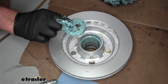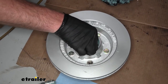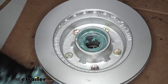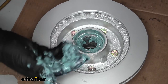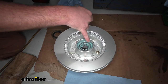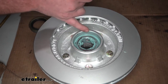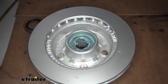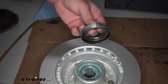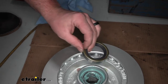Once we have our bearing completely packed, we're going to drop that in like that — make sure it sits down in there good. While your hands are all dirty, go ahead and grab the front bearing and do the same thing to it, so we can have that ready and set off to the side. Once that bearing's dropped in, I like to wipe away a lot of the extra grease that came up along the side, leaving a thin layer just to help lubricate the seal when it goes in. Same thing with the seal — just wipe a very thin layer around it to help drive it in.